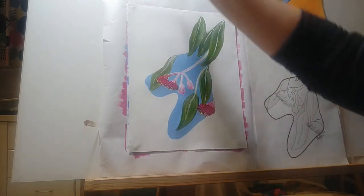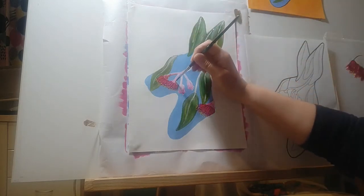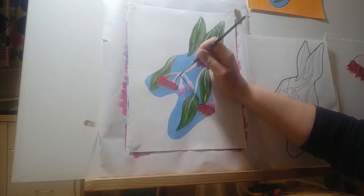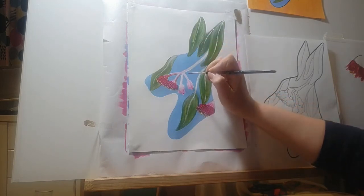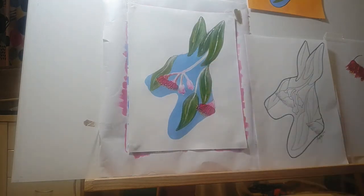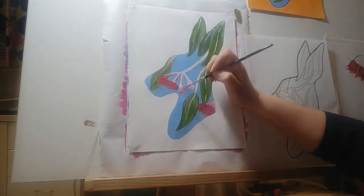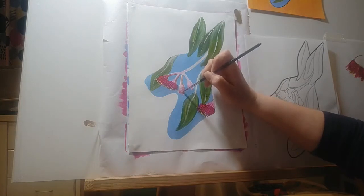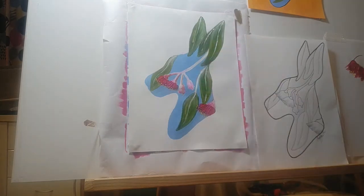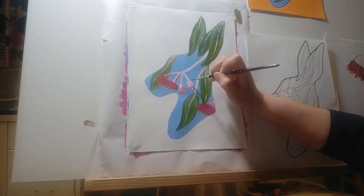Just imagine the light is coming from here and hitting the stem, from this side. So we need like a shadow underneath here, and we're using the brown for that. Gives also our little buds a bit more volume and shape.